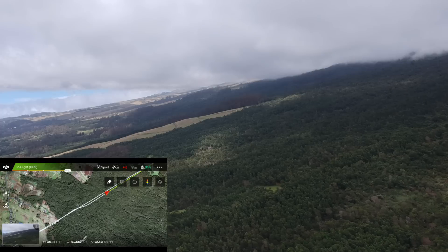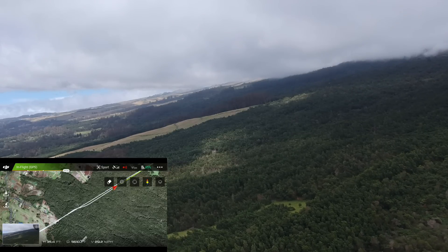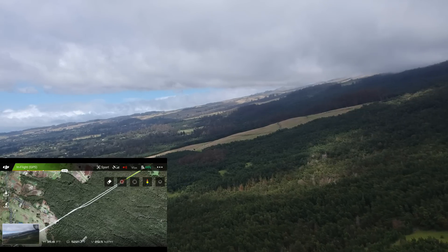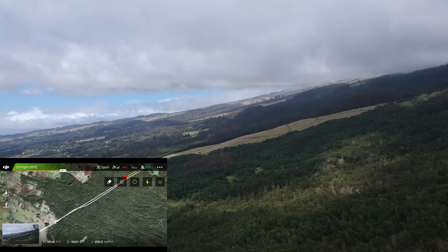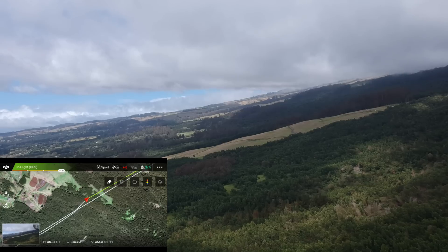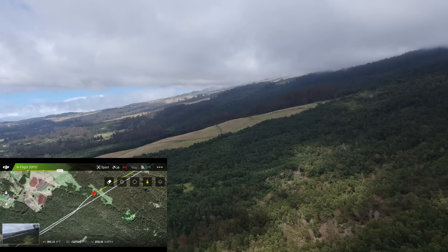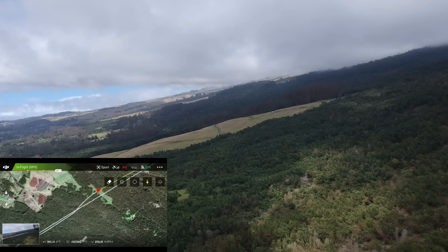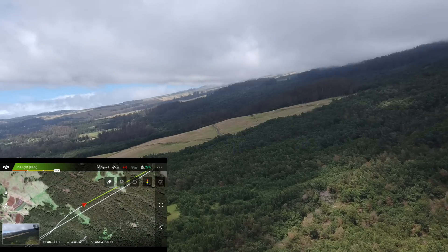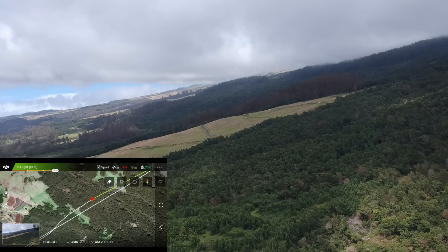Full pitch forward — coming home on return to home it was only going about 22 to 27 miles per hour, but we're going a little faster manually at 34 mph. We're at 34% battery and at about a mile out — getting a little nervous but I think it should be okay. Pressing the GPS icon and centering on the drone so it follows on the map. We're at 29 mph zooming back — I really hope we have enough power to get back.